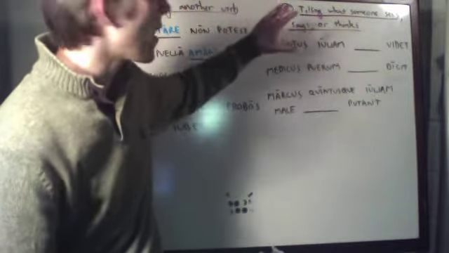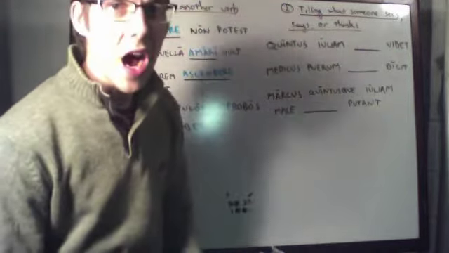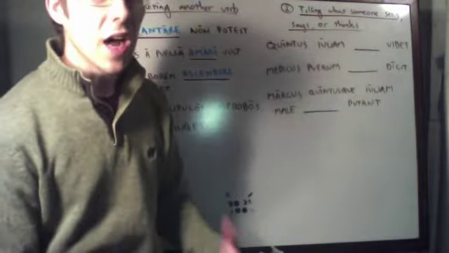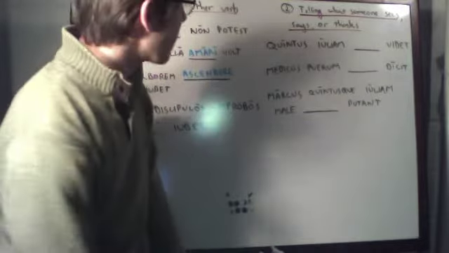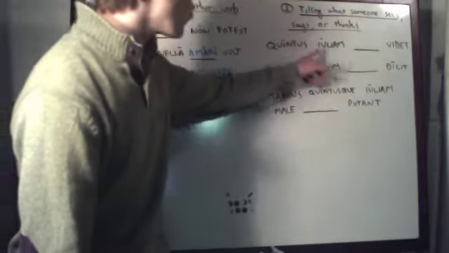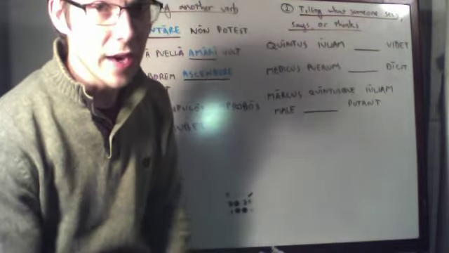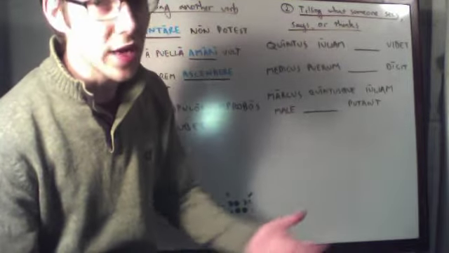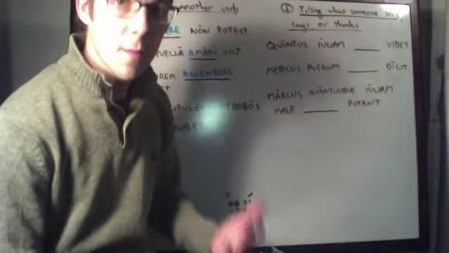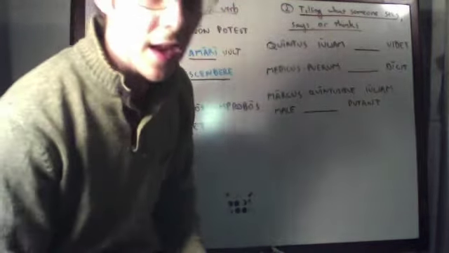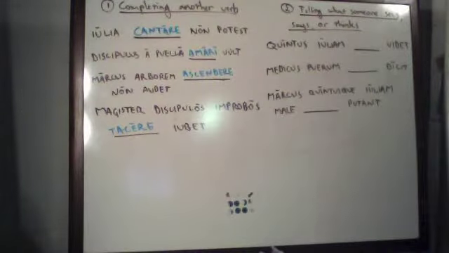Now this one is when we're telling what somebody sees, says, or thinks. And it could be what they hear also, but this is something that somebody perceives that we want to convey that. So, Quintus Juliam blank videt. Now, we could have this sentence without the blank filled in. Quintus Juliam videt. He sees Julia. But maybe we want to be more specific than that. Not only does he see her, but he sees her doing something. Let's see. Maybe he sees her pulsari.